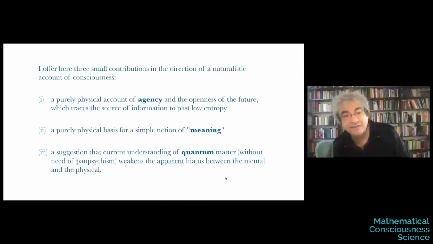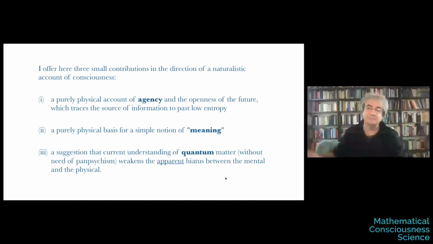It makes perfect sense. It not only makes perfect sense, but it allows us to trace the kind of informational notions which are relevant in biology and in understanding how mental things work, down to physical notions. The second is, I said, about meaning, and the third is about quantum mechanics. About quantum mechanics, I'm going to say that the quantum understanding of the world helps us diffuse a strong sense of incompatibility between the mental and the physical, in a way which I will argue doesn't require at all some version of panpsychism or anything like that.